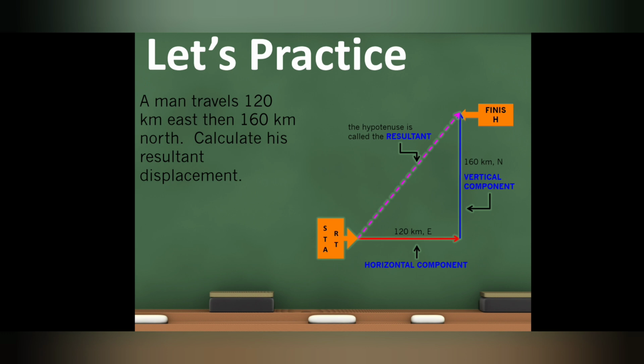So join the tail of the first to the head of the last, second, so that the hypotenuse gives you the resultant. So this gives us something called a right angle triangle, and we can apply the Pythagoras theorem to get the resultant vector. Like this: root of 120 square, that is the horizontal component, plus the vertical component squared, when we take the root of it, you will get 40,000, which will finally give you root 40,000, that is 200 kilometers.